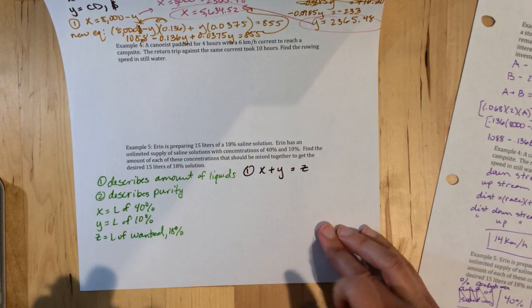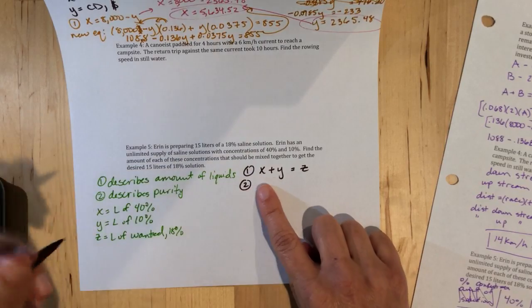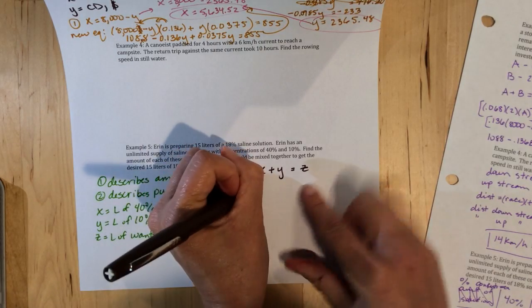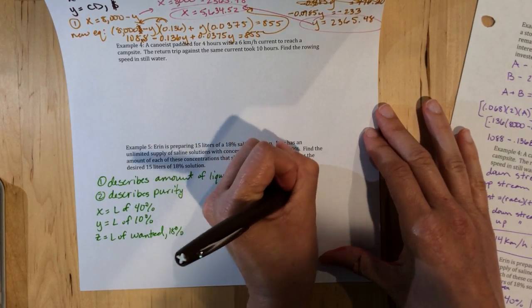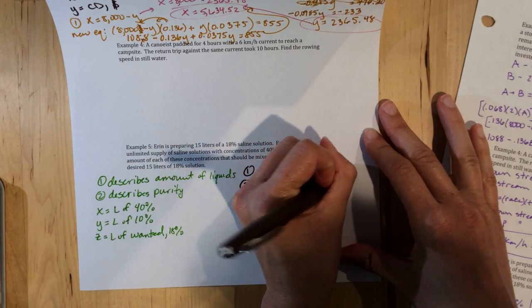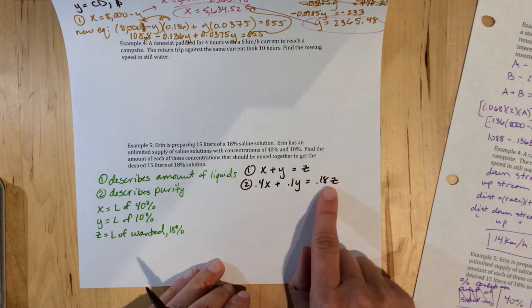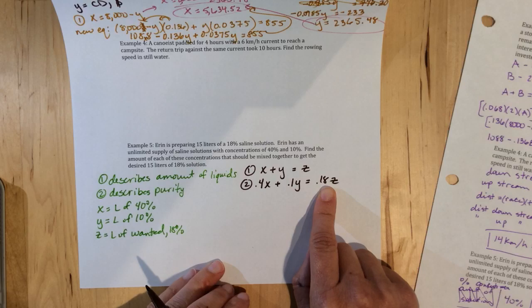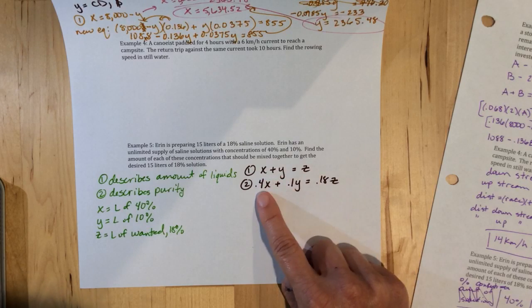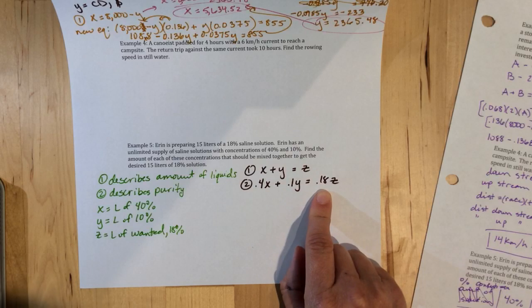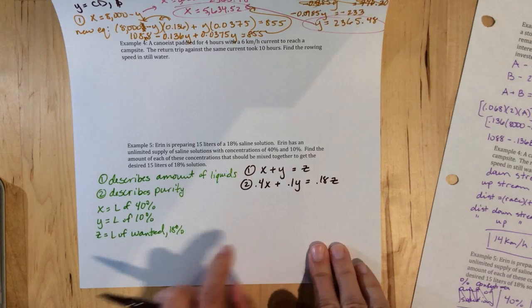So now, when you want purity, 2 is just going to be the decimal percent of the x, so 0.4x plus 0.1y equals 0.18z, because I have 40% pure, 10% pure, and I want a desired 18% pure. So really, you're just going to take x plus y plus z, tack on their purity, their percents, and that's it. Now I'm going to go through and use my numbers.